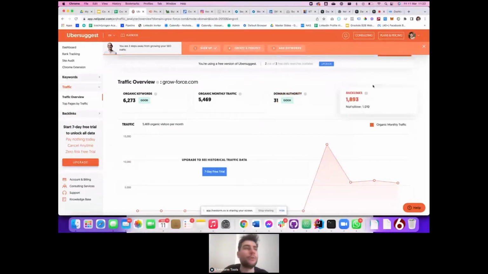Backlinks are important because on one hand, they will give you some traffic from people coming from another website to your website, but it's also a very strong signal to Google that they see, okay, these kind of companies, they're talking about this website, so it should be trustworthy. And these backlinks, they help you to rank higher for certain keywords. So that's also definitely a super cool thing to check.